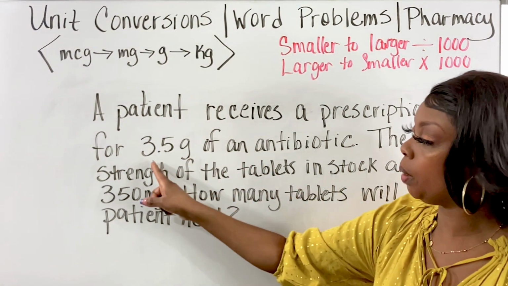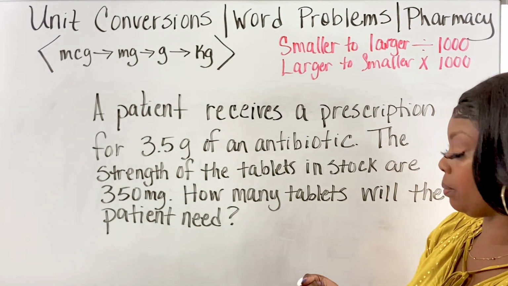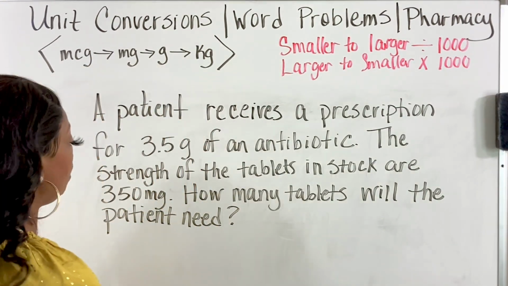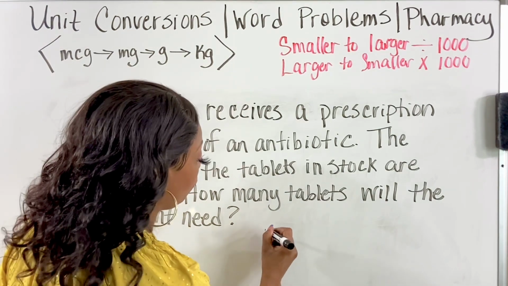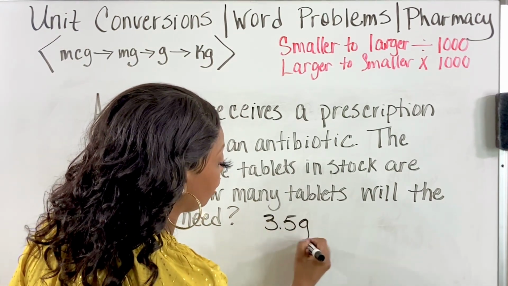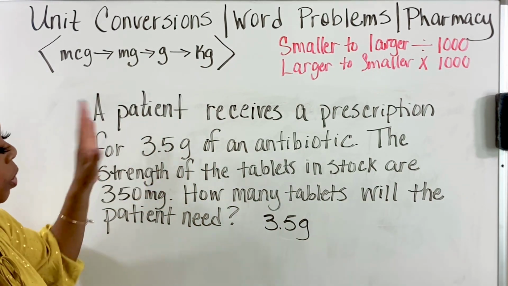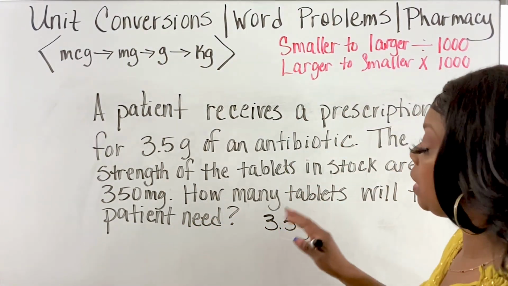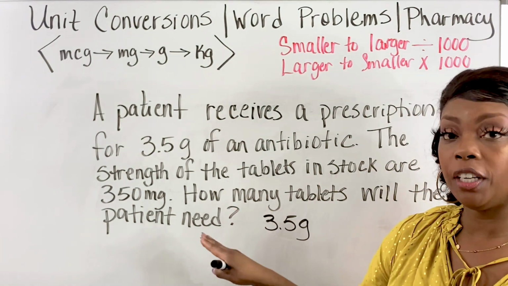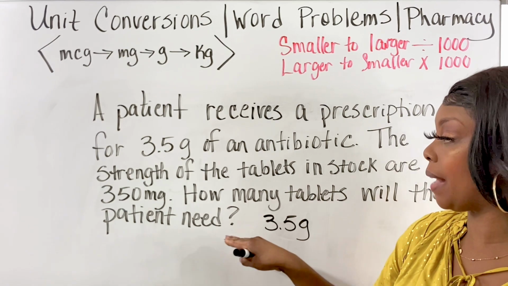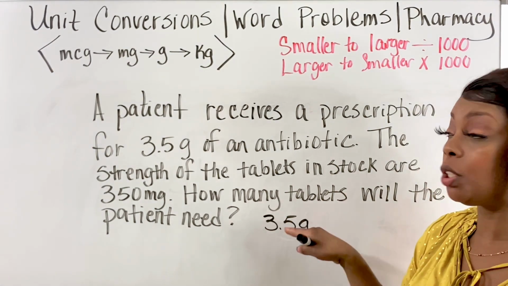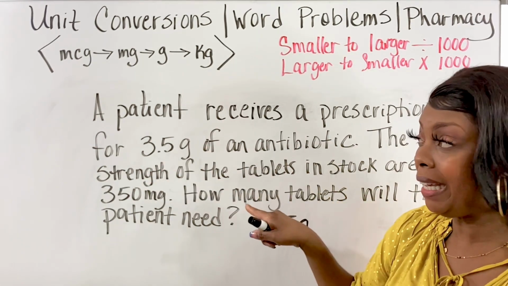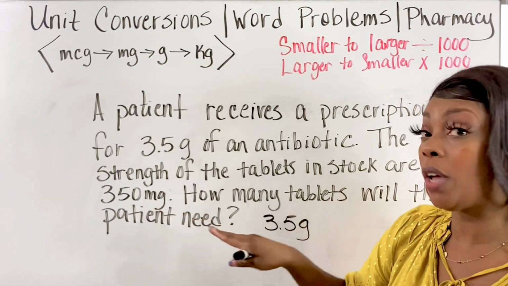All right, so the prescription was written for 3.5 grams. I'm going to have to come right here because I don't think you can see this part of the board. So we have 3.5 grams. This is the prescription because we have to do a little converting here. Remember when I said only answer the question for exactly what it's asking for, because they're wanting to know how many tablets will this patient need. But right now the order is for grams, and in the end, what we have on our shelf is milligrams. So we have to do a little bit of converting.